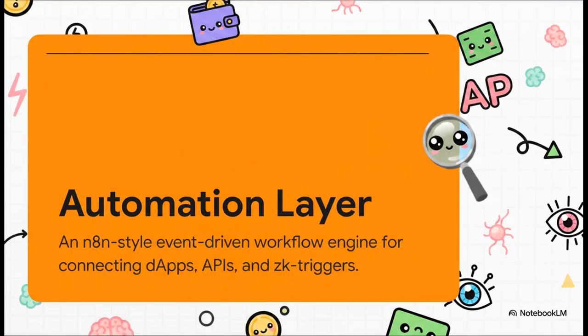Next up, we've got the automation layer. This is essentially an event-driven workflow engine. It lets you easily build these visual, no-code workflows that react instantly to smart contract state changes, like, say, auto-compounding your yield. And the real kicker here? You get to do all of this without those dreaded, ridiculous per-action billing fees that traditional platforms hit you with.